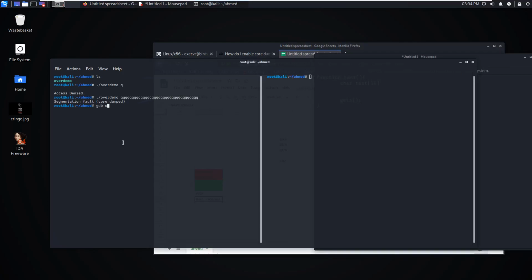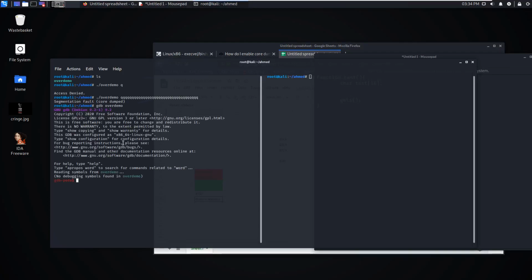So the way we actually do that is we can go into GDB, and GDB is just a debugger which allows you to control a program, and you can stop it at certain points in memory, you can create breakpoints, you can do a lot of stuff with it. It's very powerful, but it's kind of hard to learn at first. But we don't need to do too many complex things with it. So one thing you can do is create a pattern with pattern create, and then you can say 100 bytes.